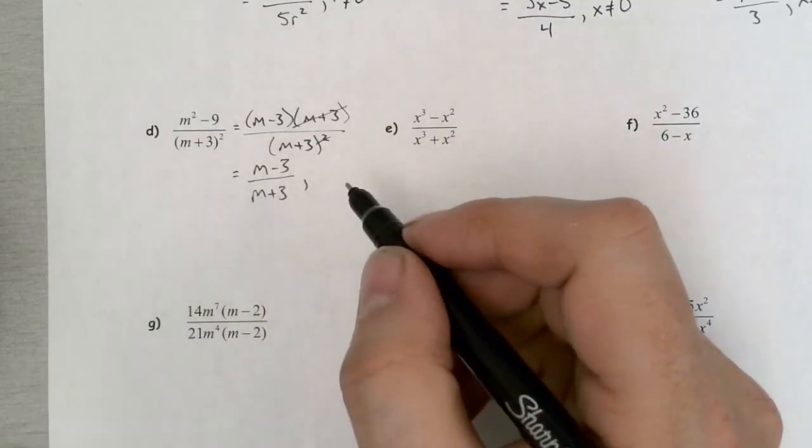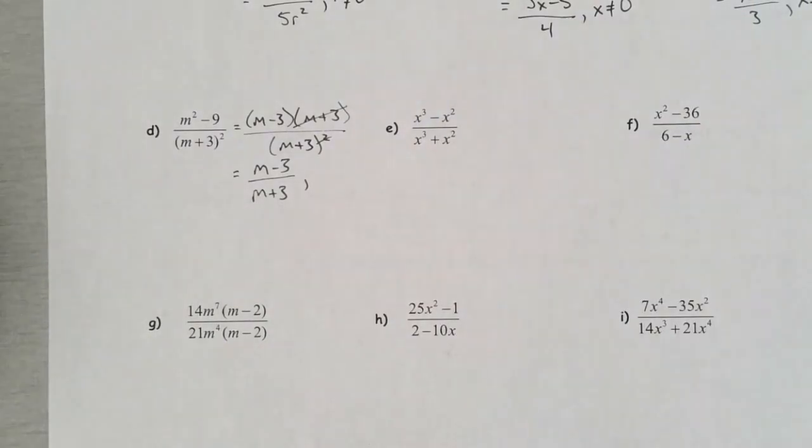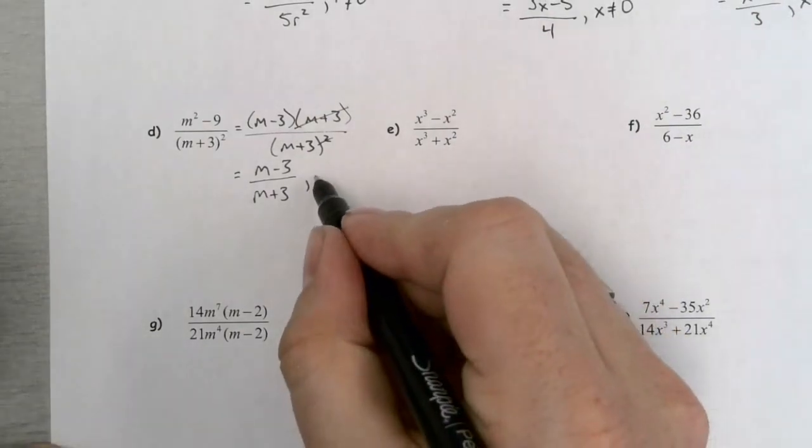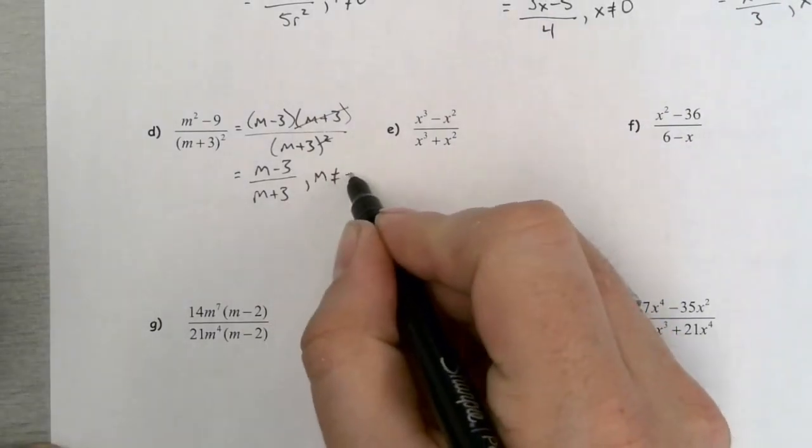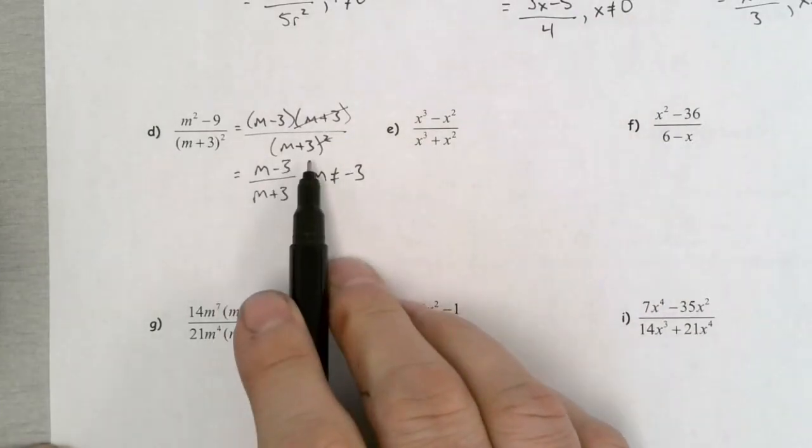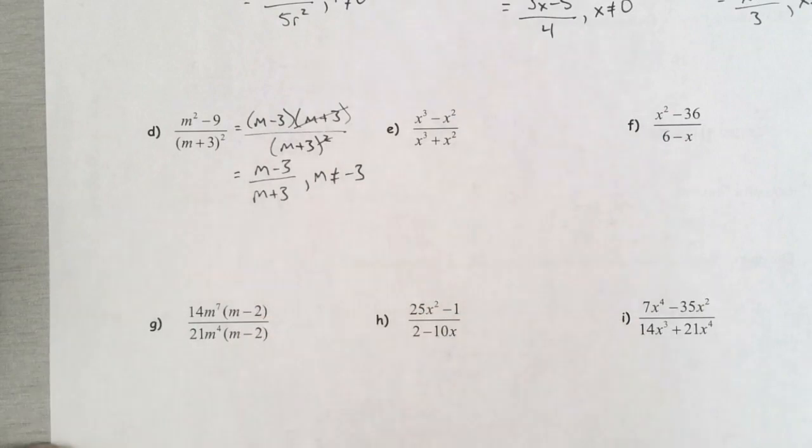Now, I did some canceling there, and the factor m plus 3 divided by m plus 3, remember, I can't let that go to 0, which means I cannot let m become, well, it's got to be negative 3. I want it to be the opposite sign of the value that I'm seeing there, so that if I plug the negative 3 in, plus 3 creates a 0 there, and I don't want that to happen.